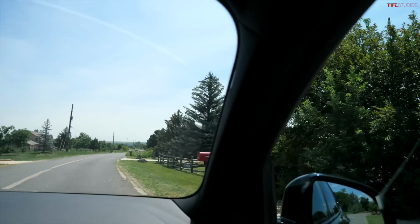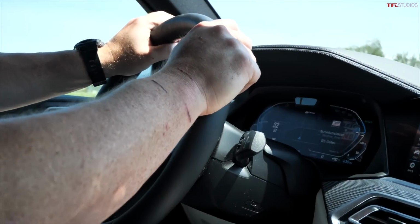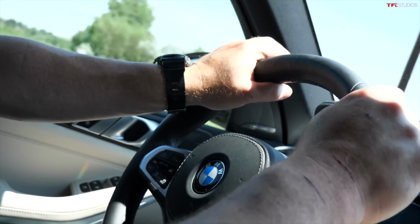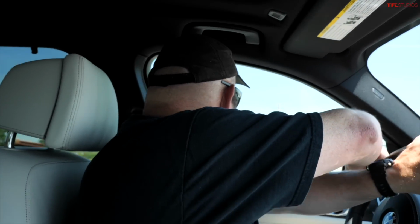It's something that is kind of unusual in SUVs, because usually the rear pillar is just too big. It's not so bad in this. I really do like it, and I like the seating position itself. So if you like a commanding view, but in a vehicle that's not ridiculously tall, that's something to keep in mind. Once again, this is a BMW. As such, the ride is always a little bit on the firm side. Recently I drove a Porsche Taycan, and that vehicle had an absolutely magic carpet style ride. So then jumping into this vehicle, a little bit different, but there is a party trick.